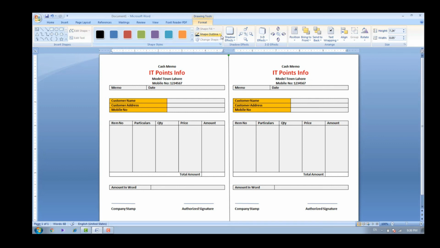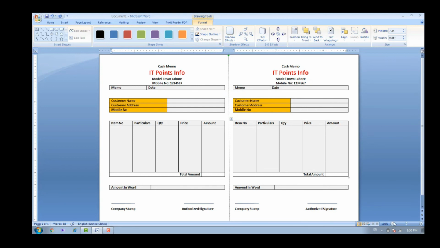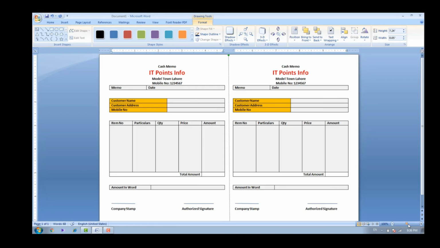So I'll go to Shape Outline and then click on Dashes and apply the Round Dot. Here you can see the round dot line is applied.